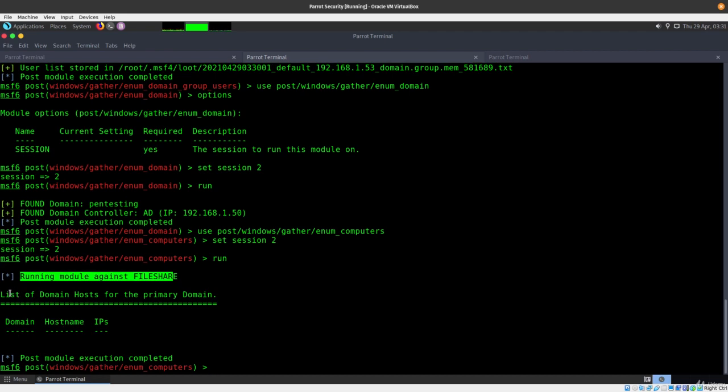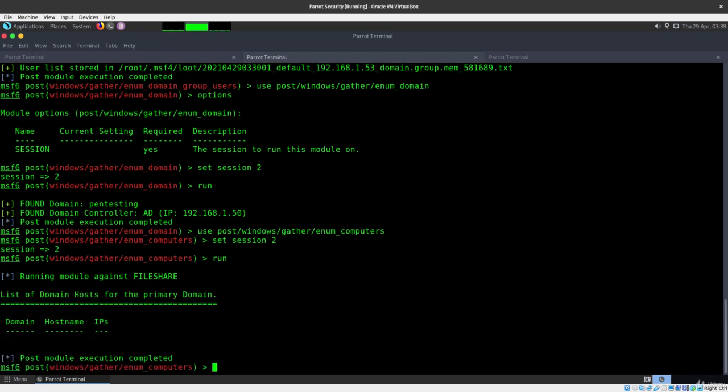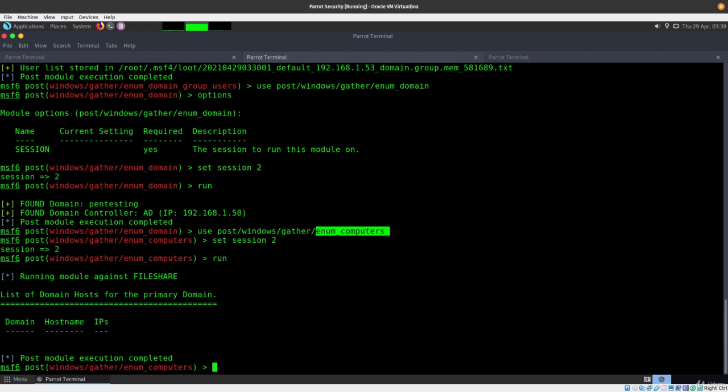You can see it did not work, so we were not able to find anything. But in a later video, we are going to find another way to do computer enumeration.